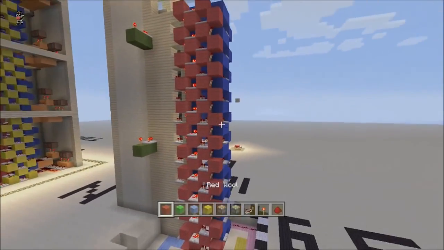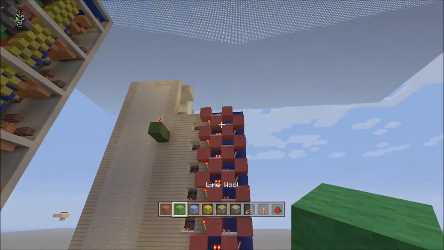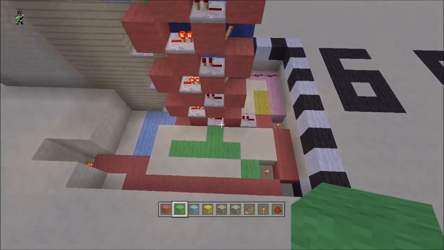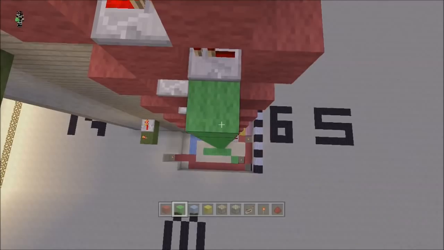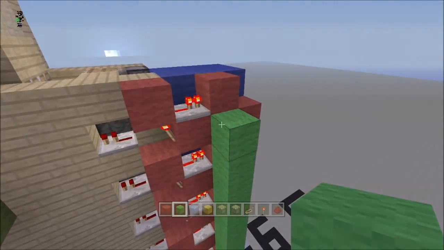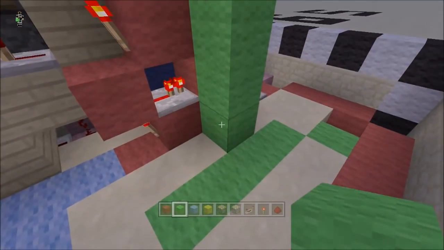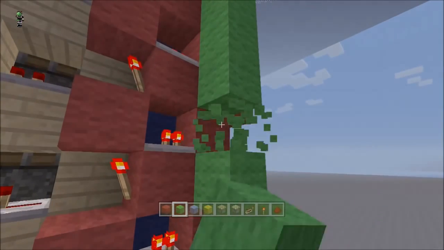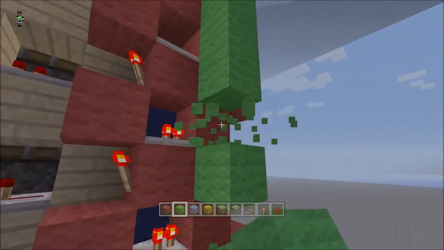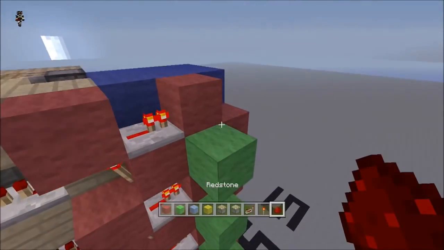So it's almost dark. We've got enough time to do our in-between green circuit, so we're going to go ahead and do that real quick. Just bring up a line of green wool to right there, and then from the bottom up just go every other block. And then redstone on it.